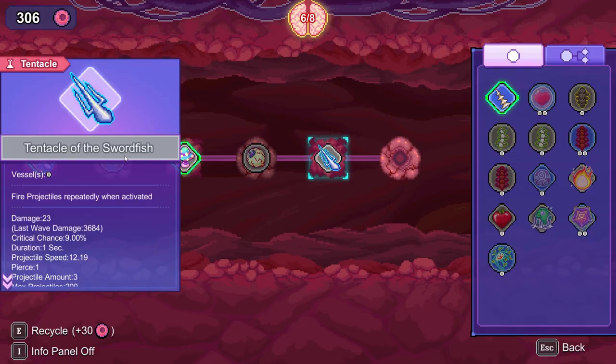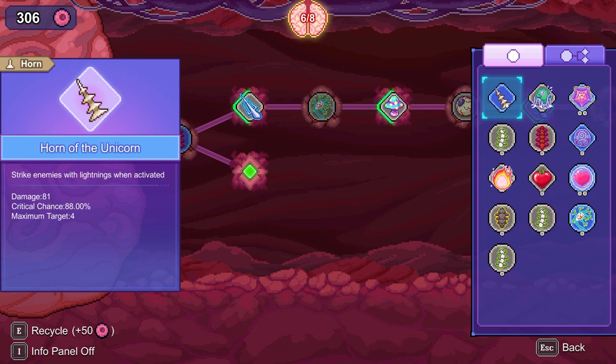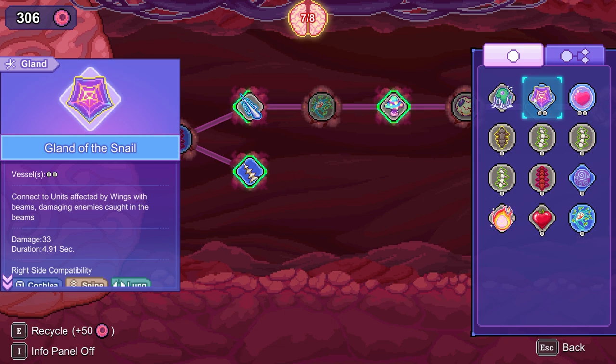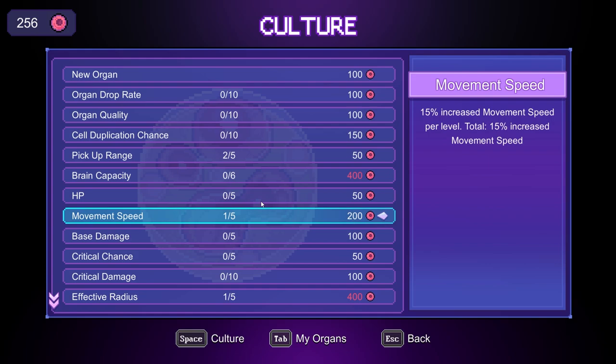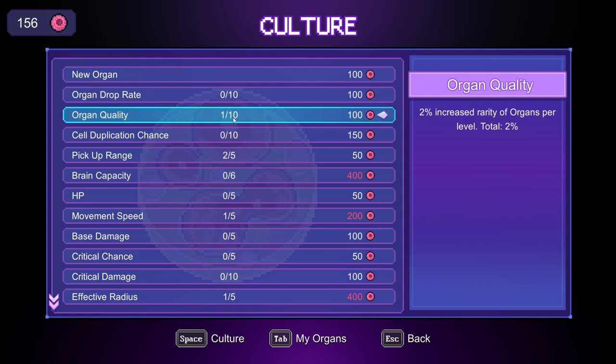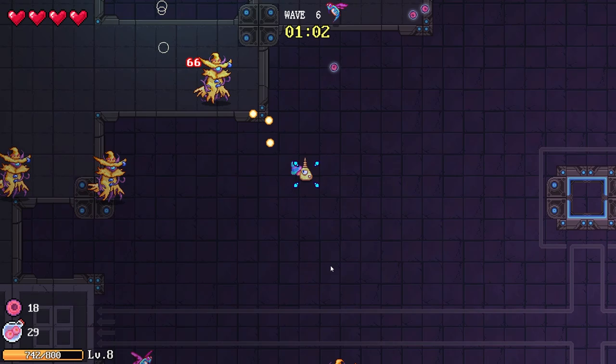Okay, here we go. So, we can put this here. And now we can have lightning. I guess that's what we'll have to do for now. We need brain capacity to go up for sure, but let's do movement speed and then organ quality. I don't know if organ quality is a good value anymore, because it used to be some absurd 100% organ quality, but now it's like 2%, so I don't know.